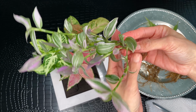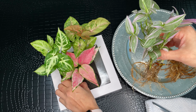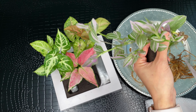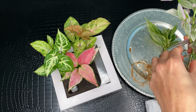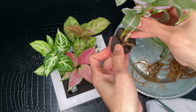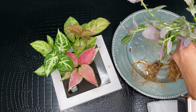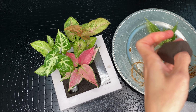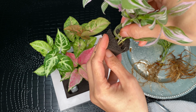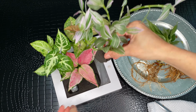Tradescantia lavender. I love this plant. It's so beautiful. They are also another fast growing plant. I have Tradescantia, different color outside, growing, and they grow fast. So hopefully this will like this way here, because I want it to trail down. So just cut them to fit inside the planter, and they will grow. And I'm gonna probably cut more later when it grows so I can have a fuller plant inside this planter and insert more stem. That would be awesome to have more in here.